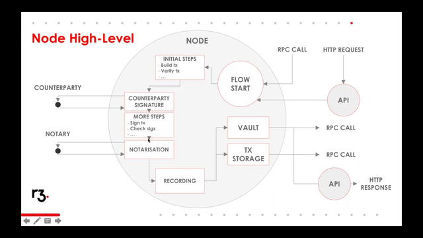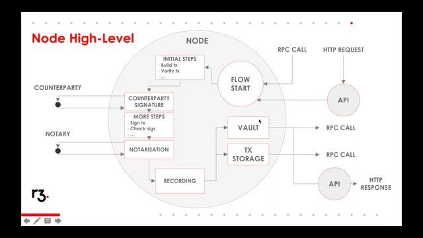Once we're happy with that, we would then send the transaction to the notary service for signing so we can achieve finality, and then we would receive back from the notary a signature. We would attach that signature to the transaction and then record it in the storage service. So all transactions are recorded in the storage service, which is a key value store. Only the relevant output states of a transaction are stored in the vault.